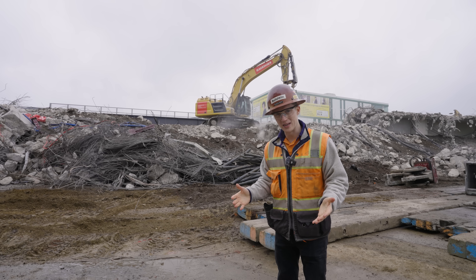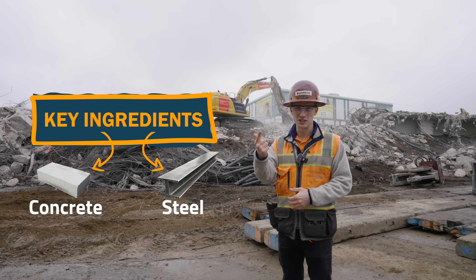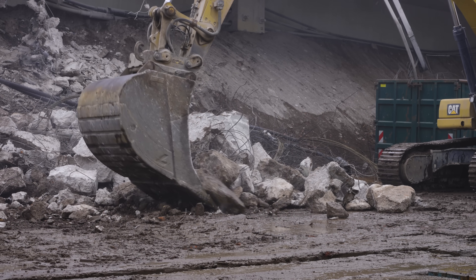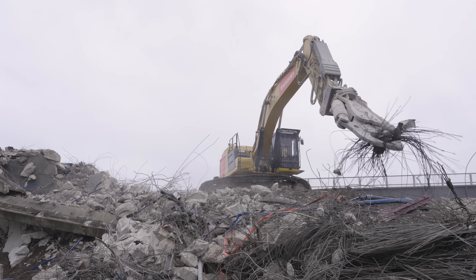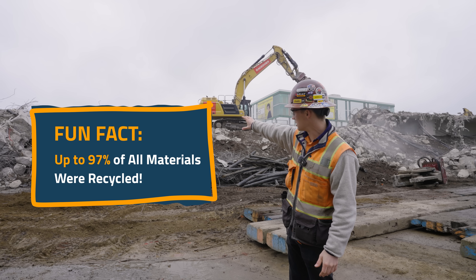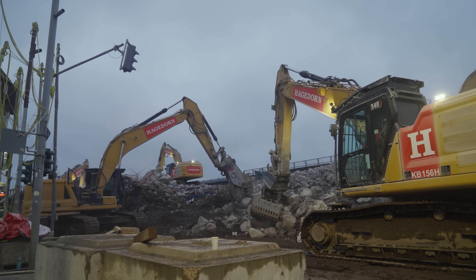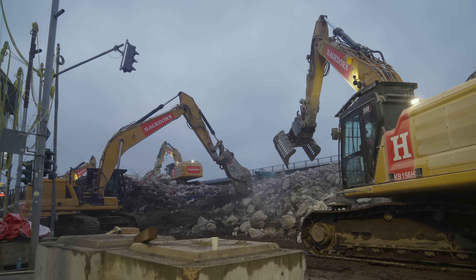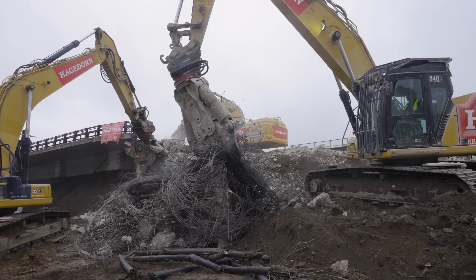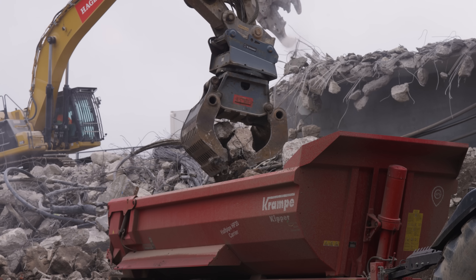Like most structures being demolished, this one is comprised of two key ingredients: concrete and steel. As the excavators are munching away, other excavators are pulling the concrete out and separating the steel. All of this will eventually be recycled — the concrete will be crushed and recycled, the steel will be melted down and formed into new steel. They're not going to do all the traditional processing on site because of the time restriction; they'll haul a lot of it off and process it off site. But the more they can pull out here, the better. Here is a pile of steel that will be loaded separately from the concrete.